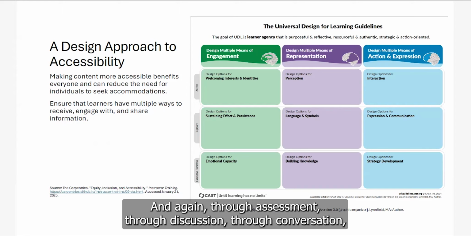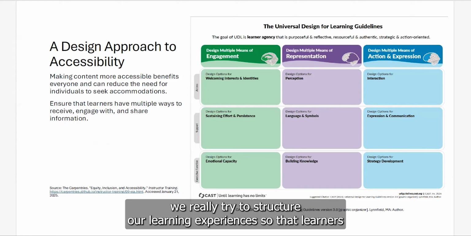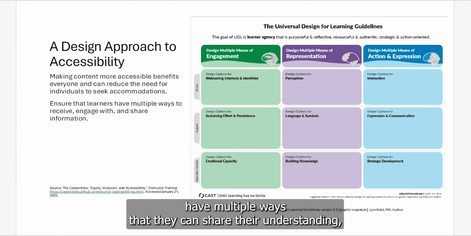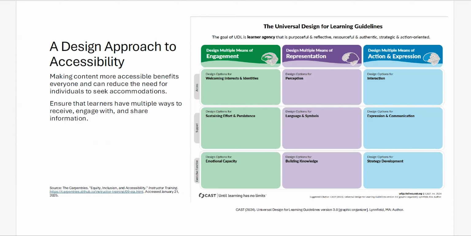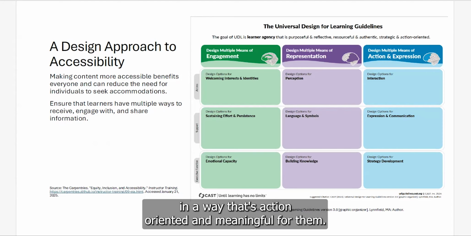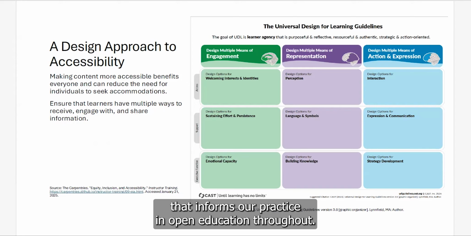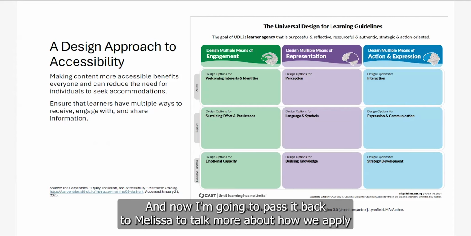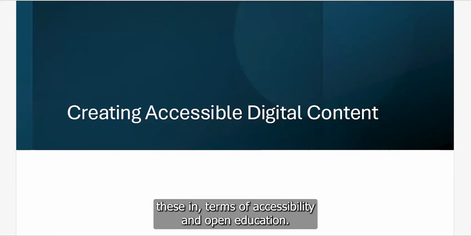And again, through assessment, discussion, and conversation, we really try to structure our learning experiences so that learners have multiple ways to share their understanding, reflect on their understanding, and engage with the material in a way that's action-oriented and meaningful for them. So, again, a very high-level overview of an underlying concept that informs our practice in open education throughout. And now I'm going to pass it back to Melissa to talk more about how we apply these in terms of accessibility and open education.